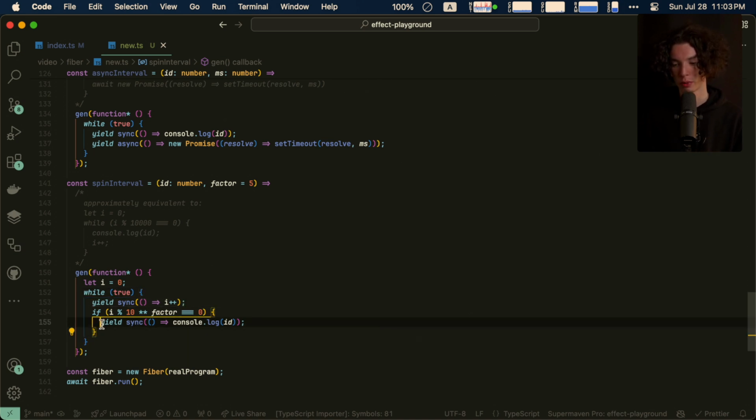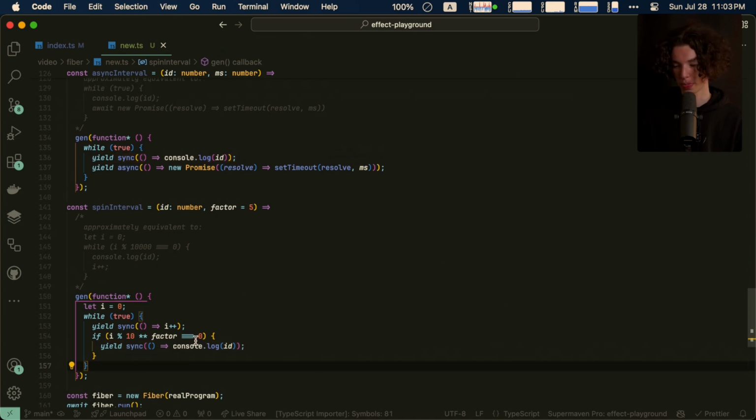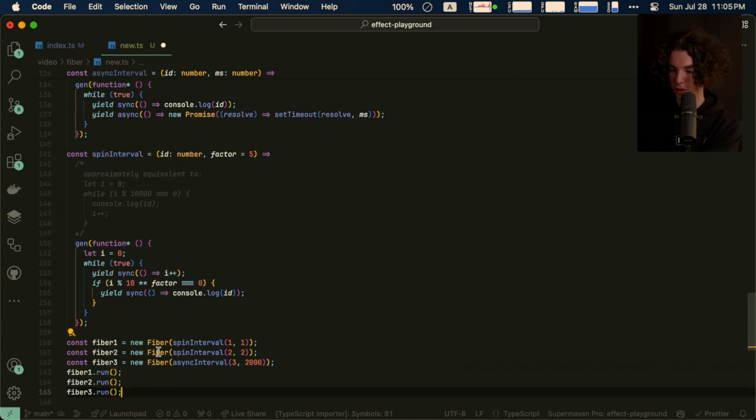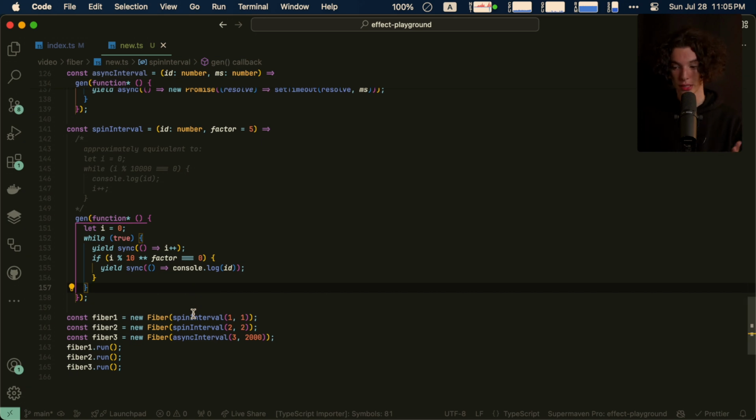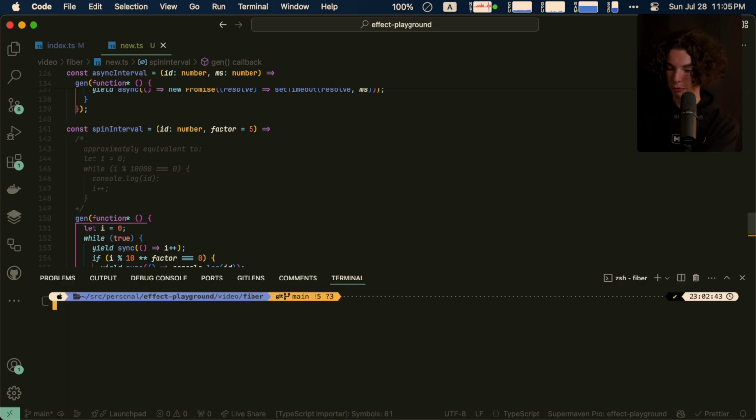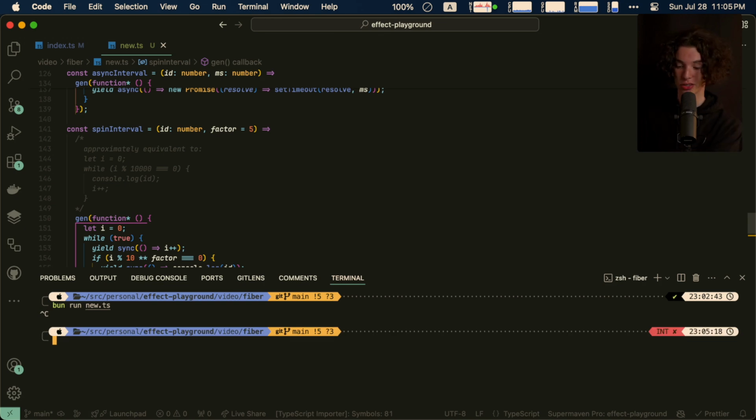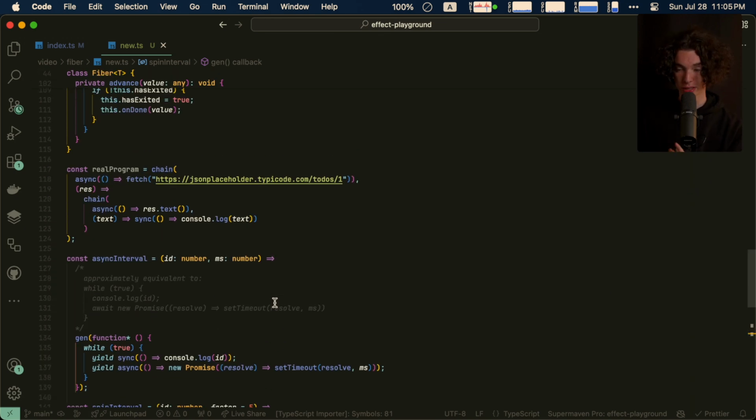And then occasionally when the number hits a certain count, it's going to yield a synchronous operation that hits this console log. And so now we can go ahead and run 3 different fibers, 2 with the async interval and 1 with the spin interval. And if we go ahead and run this right now, nothing's going to happen because we haven't implemented the generator logic yet. So it's actually not that difficult.